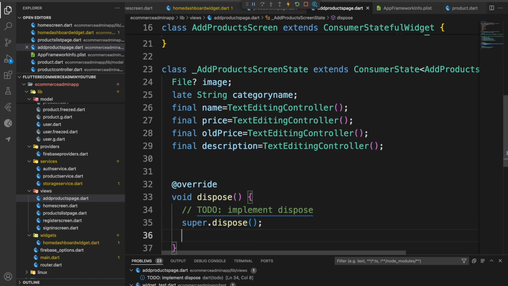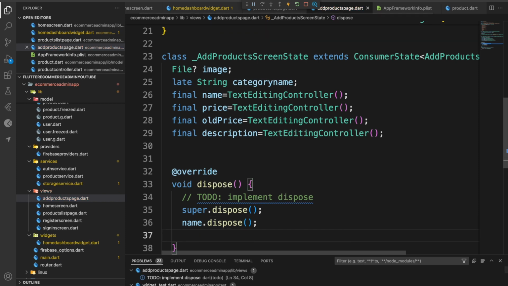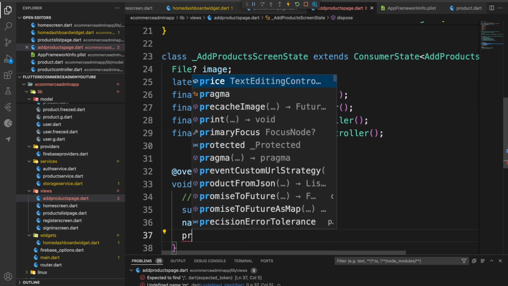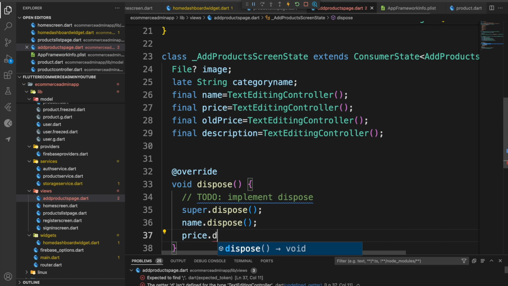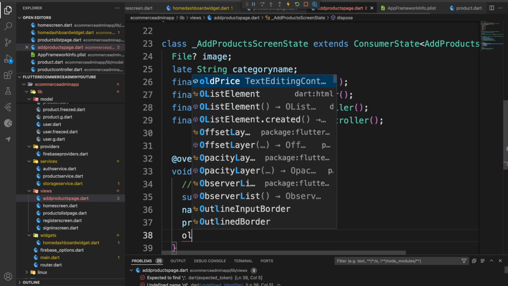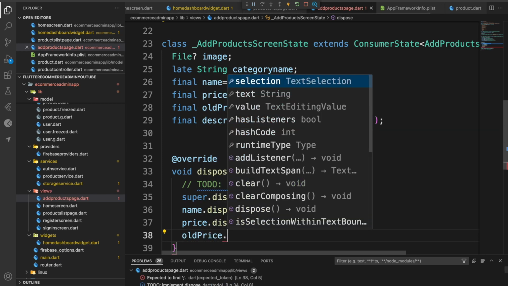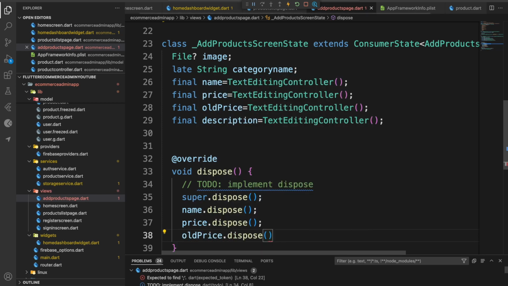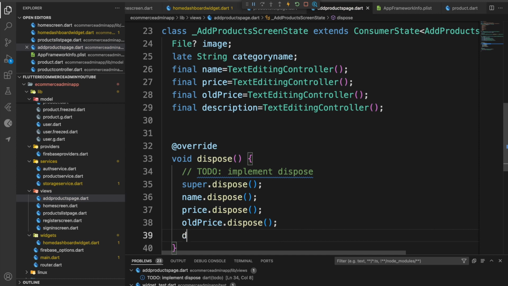So I'm just going to say name.dispose, price.dispose, and then old price.dispose also, and then the description also .dispose.